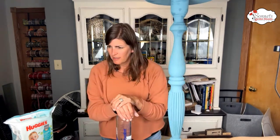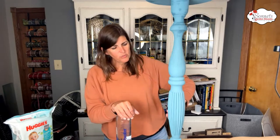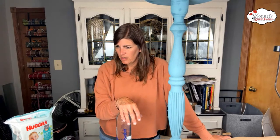Yep, you're right, it will be darker once it's sealed. Yeah, so I want to distress it. So I'm wondering if I want to wet distress it or if I want to take my sander and really bring it down to some of the bare wood.